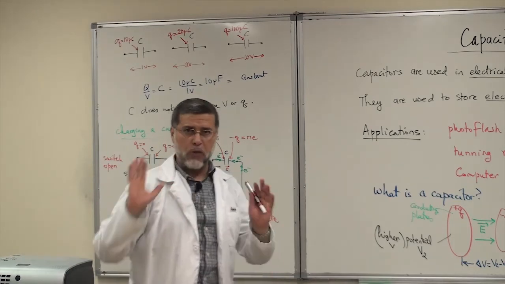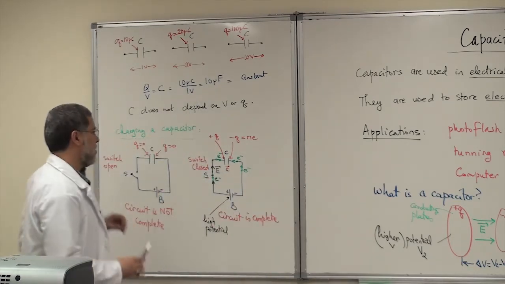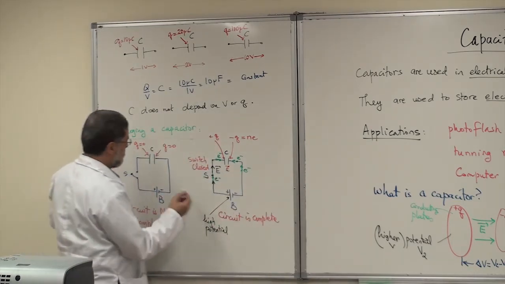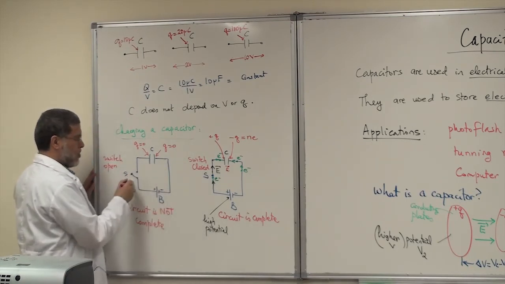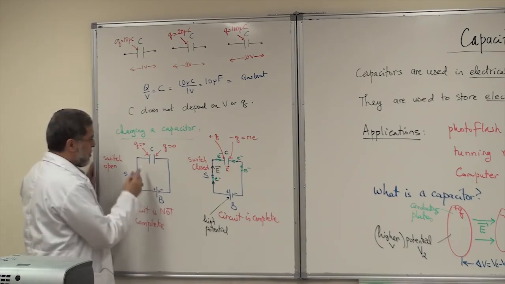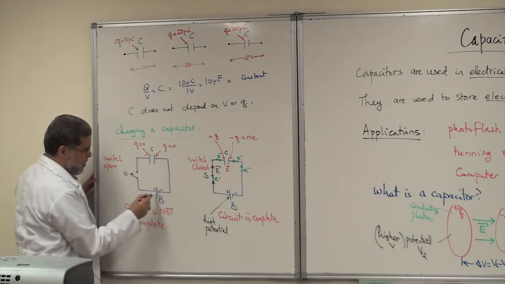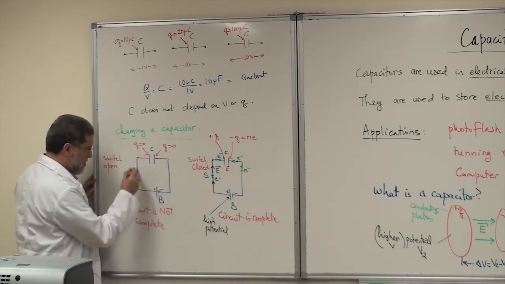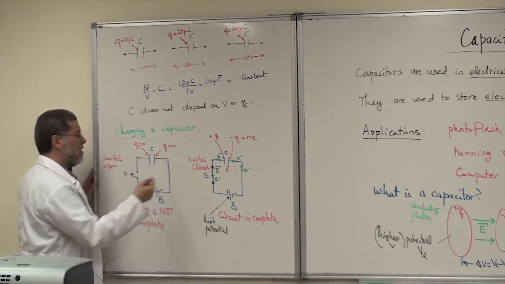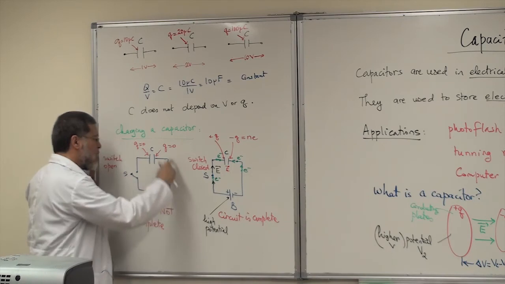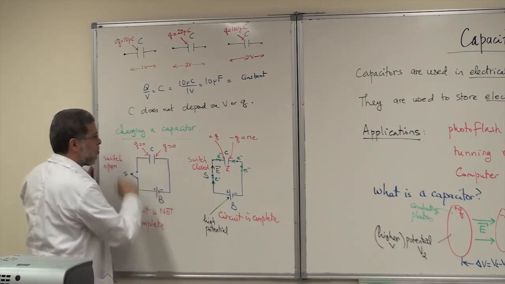Okay? I'm going to repeat this again. Very important concept here. How you charge a capacitor. In the beginning, the charge here in the plates is 0. The switch is open. When I close the switch, there will be a potential difference between this plate and the positive. There will be an electric field in this direction, in the wire. So the electrons which are in this plate feel that electric field, and they start moving against the electric field, coming to this plate here. So they come to this plate.